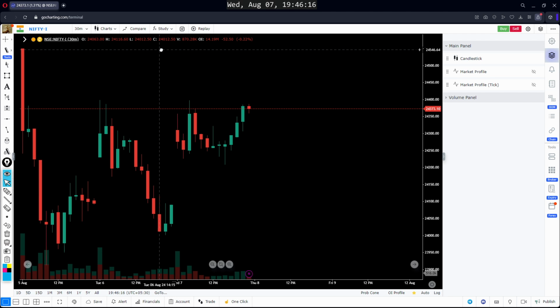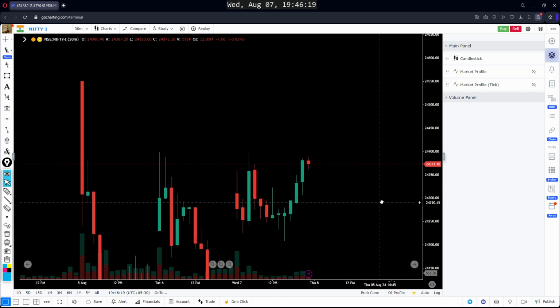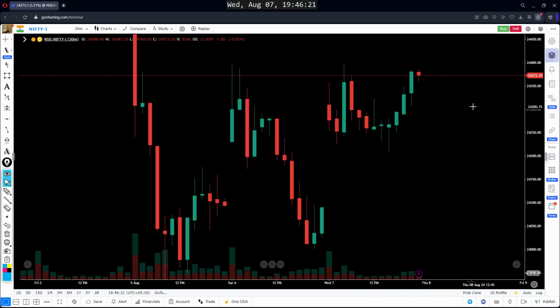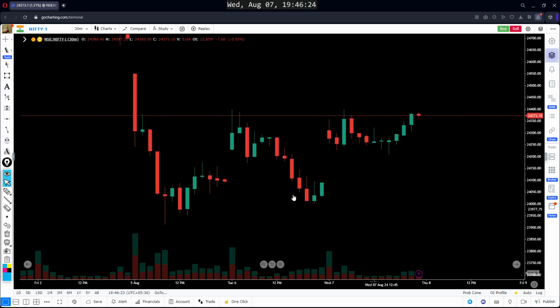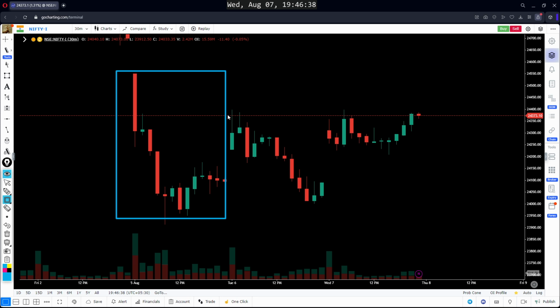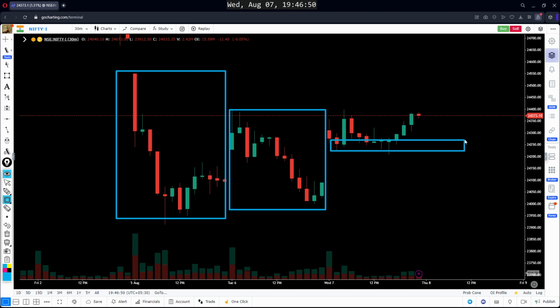So what you get to see here is these are the last three days of action, including today's, and we realize that this was the first day where the market did not give any follow through to the downside. After this big down move, the market stayed inside the range. We'll go to the market profile chart right after this, otherwise you'll get a little confused. So you'll see these two blocks. This is Monday, this is Tuesday, and this happened on Wednesday.